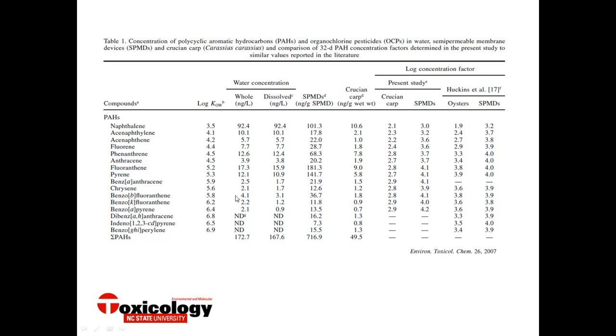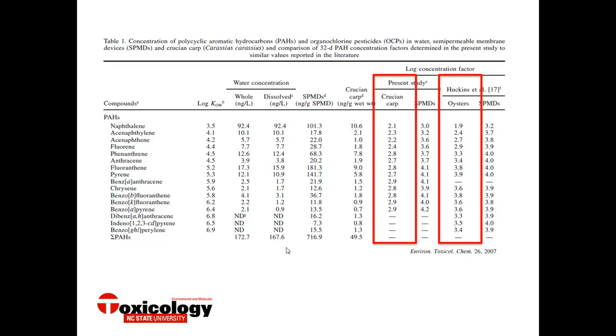And so what they did next, they calculated the KOWs for each of these compounds, which gives you an indication of the hydrophobicity of these compounds. They then looked at the water solubility, how much of these compounds was dissolved within the water. And so we see that the smaller compounds, such as naphthalene, are more highly water soluble than the larger compounds, such as benzo[a]pyrene, which is very water insoluble. They measured this for each of these compounds. They then exposed fish and oysters to this and looked at the concentrations of these compounds within the fish and within the oysters. So we have the fish concentration study and the oyster concentration study.